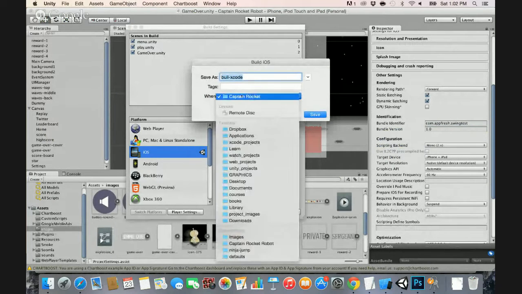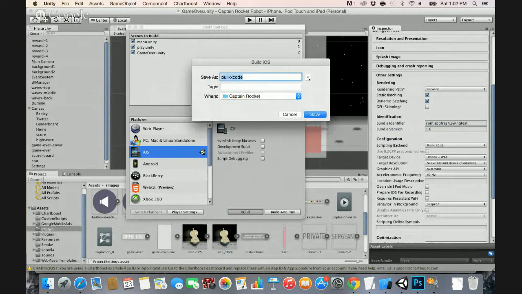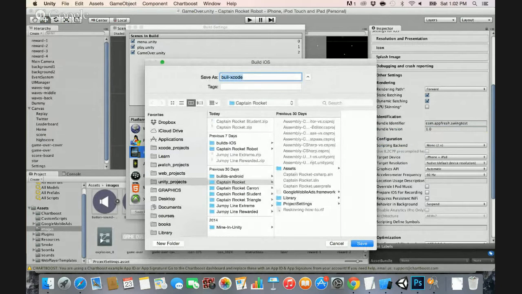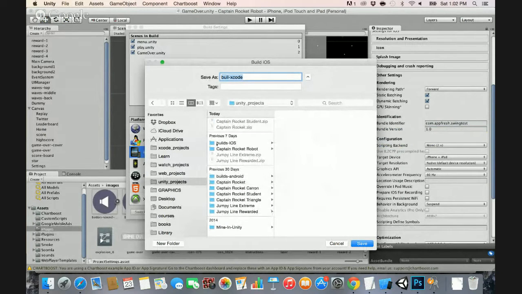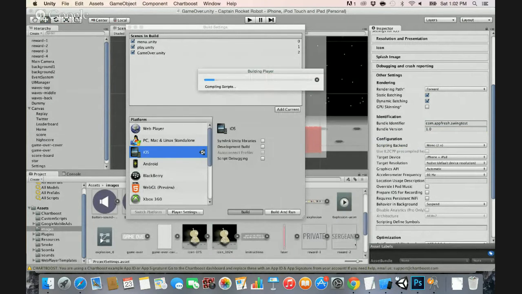Now I'm going to save that under my Unity projects. I'm going to go right here, Unity projects, Build for iOS. And I'm going to call it build Xcode robot. Click on save. And now it's going to compile.